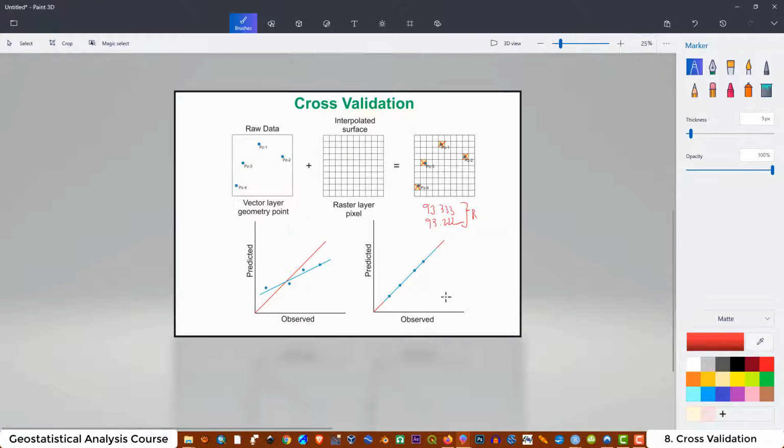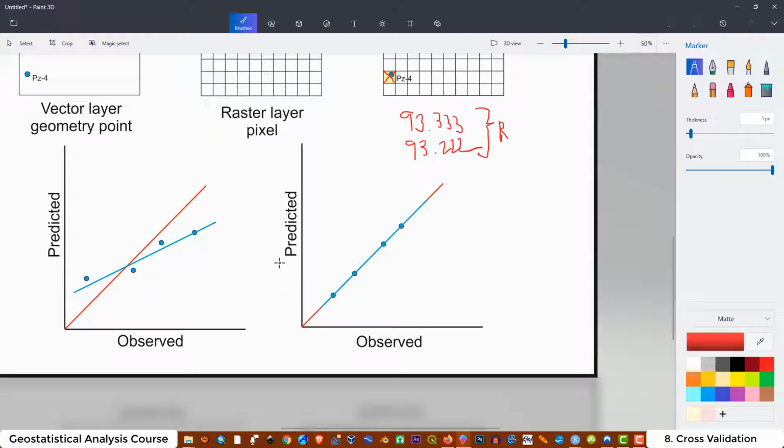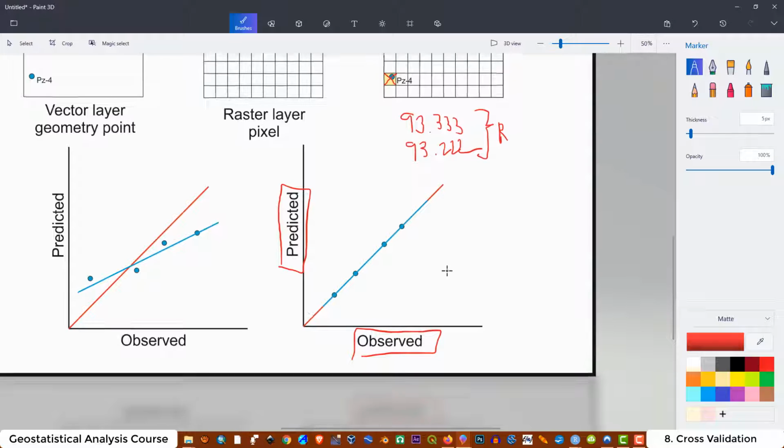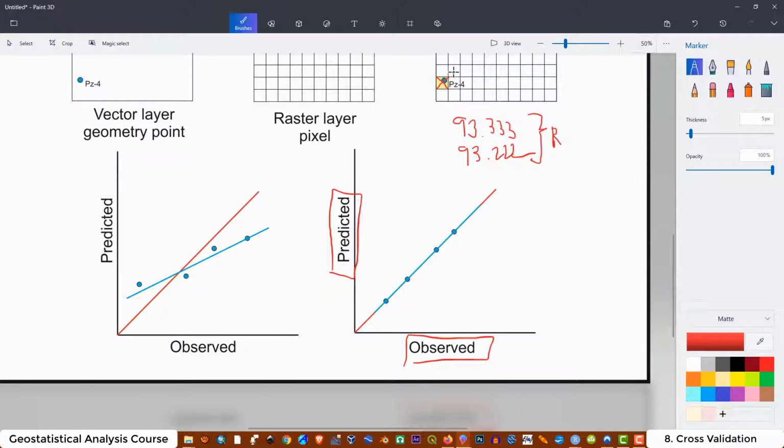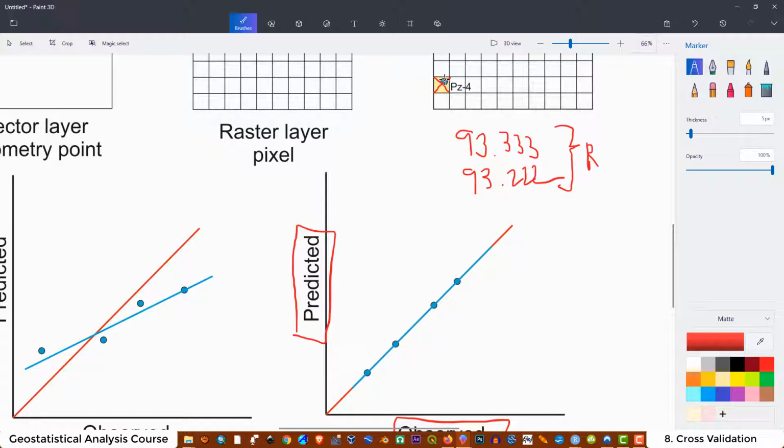Let's start with this one, where we are going to put here the predicted values and here the observed values. Then if the observed values and the predicted values are the same, we are going to have all 4 points on the same line.